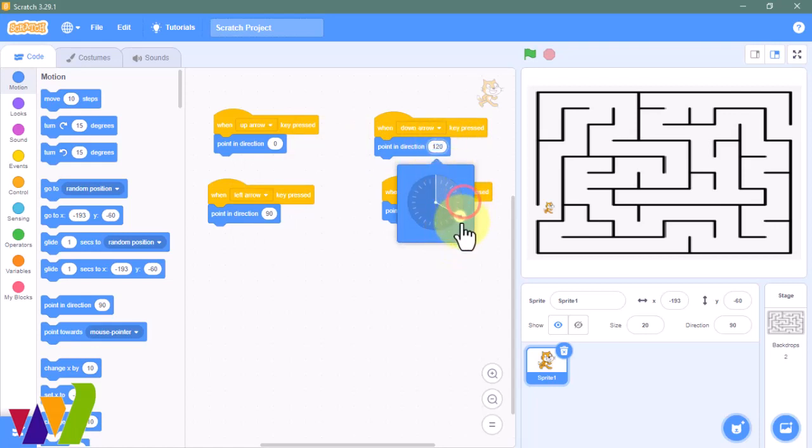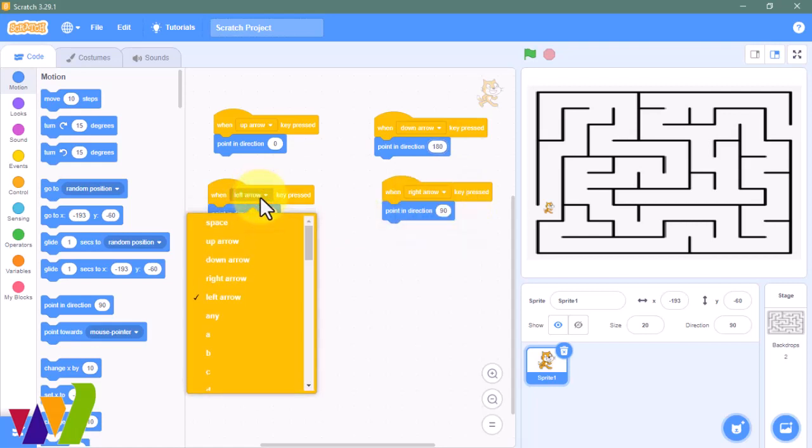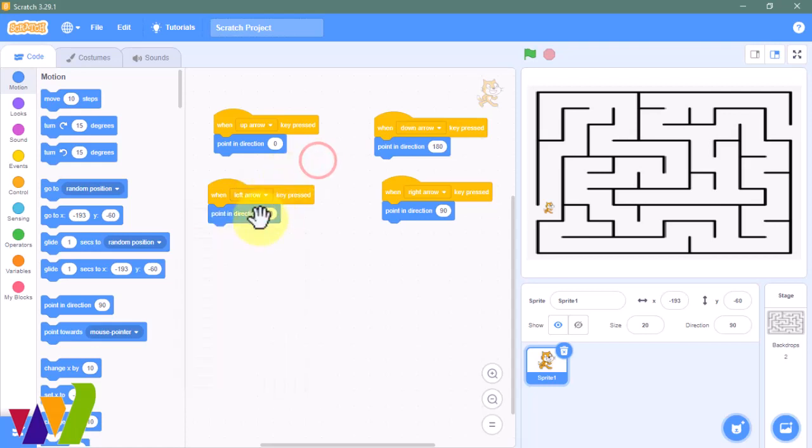Let me just show you exactly what I'm talking about. 180 is facing down, as you can see. Now for the left arrow, we turn it into -90. So we'll come here, drag this down to -90, because -90 is heading left.